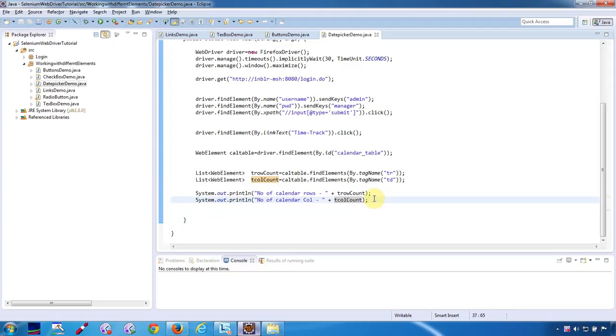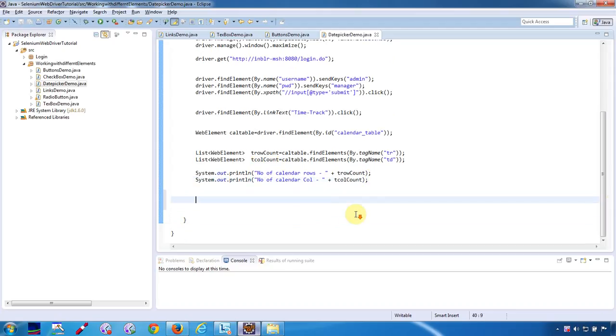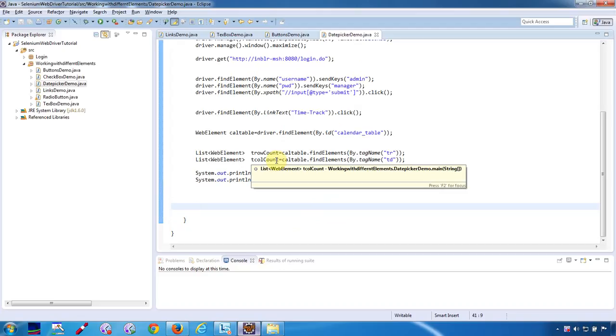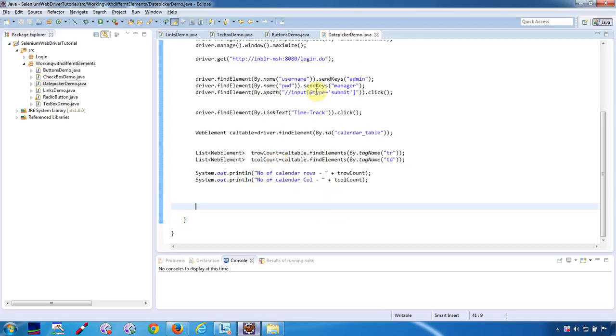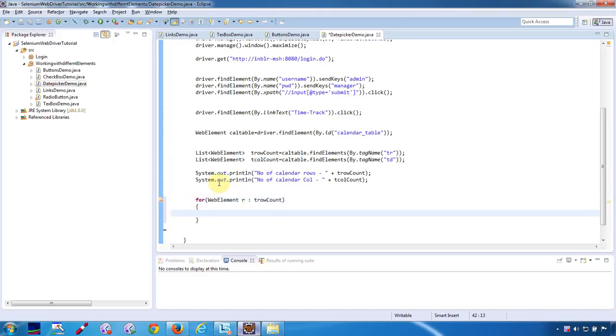Similarly, so now what I will do, I would like to print the rows value, that is enough, so we'll get all values of the calendar. So I'll use an enhanced for loop, web element, some variable, and this one row count list.